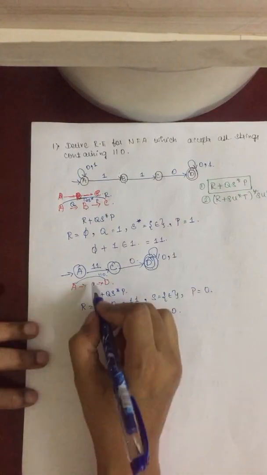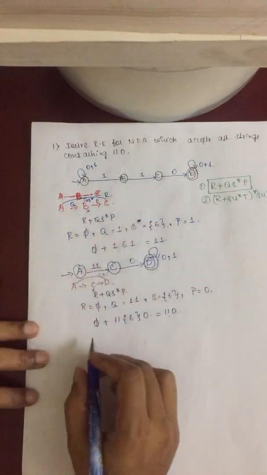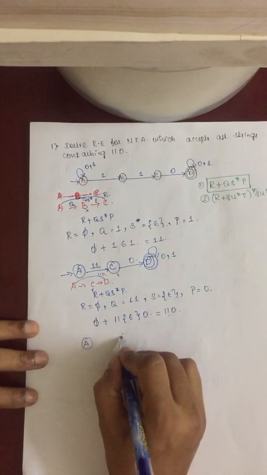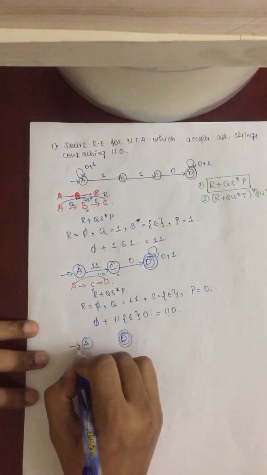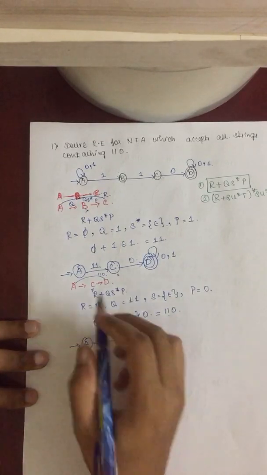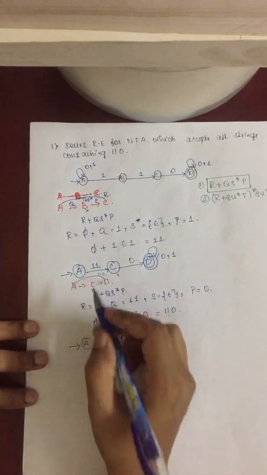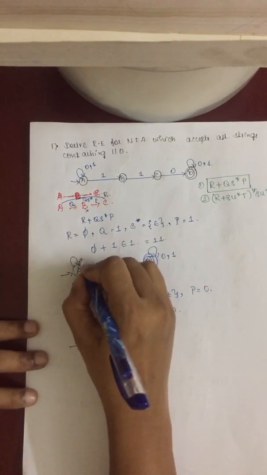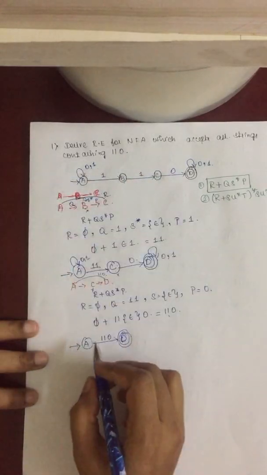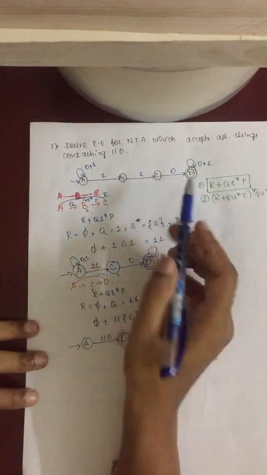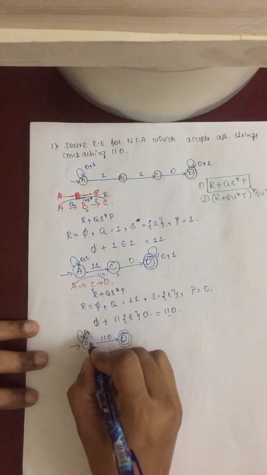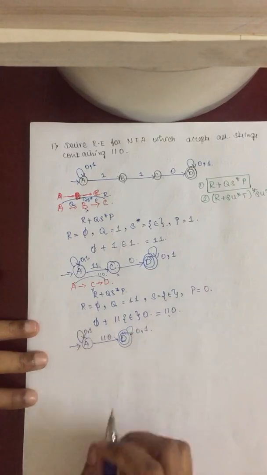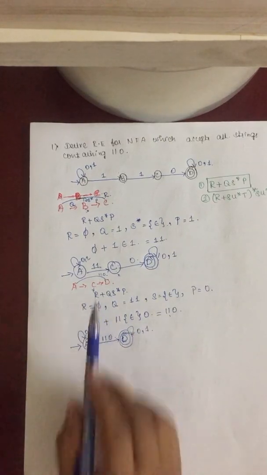Now after eliminating the state C, our diagram is going to be like this. This is the initial state and this is the final state. From A to D only this resultant expression you are supposed to write, that is 1 1 0. Sorry, I forgot to write the 0 1 transition that was here. Because we didn't do any change with the initial state and final state, whatever transition was existing in initial and final, you need to maintain the same till the end, right? This is going to be your final diagram after eliminating C.